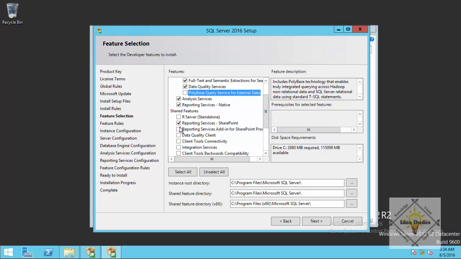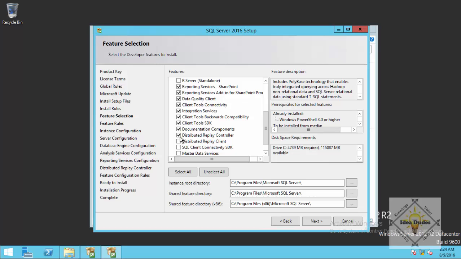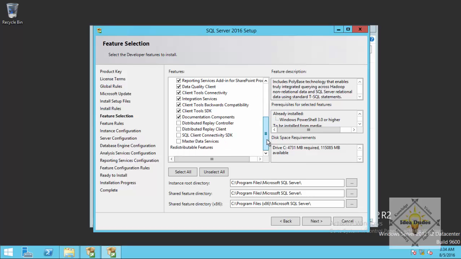And so I'm going to do reporting services for SharePoint, and the add-in for SharePoint products, data quality client, tool connectivity, integration services. Also, I'm going to do backwards compatibility, pretty much everything, except for my distributed replay controller and client, the connectivity SDK, and master data services.